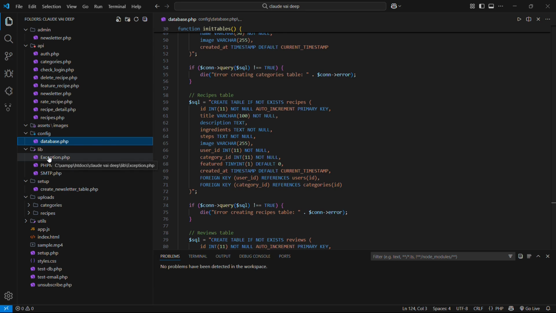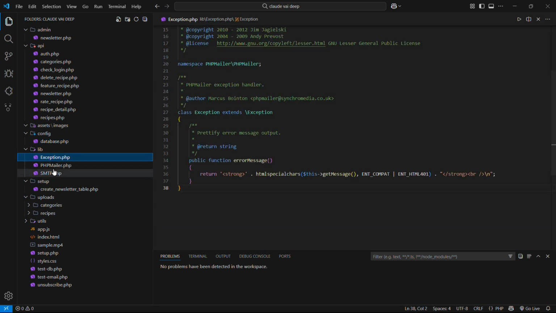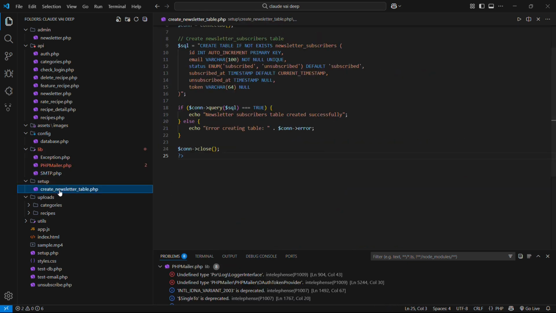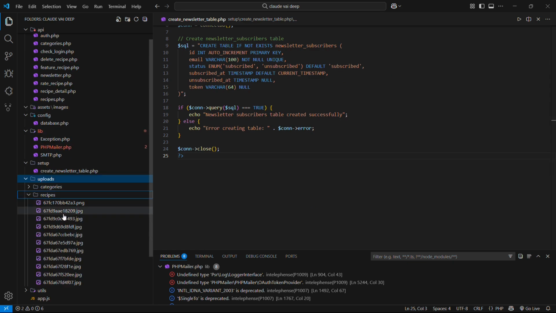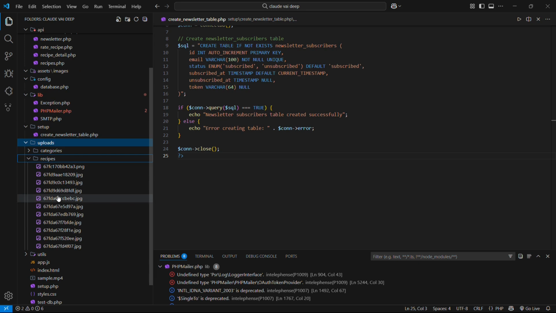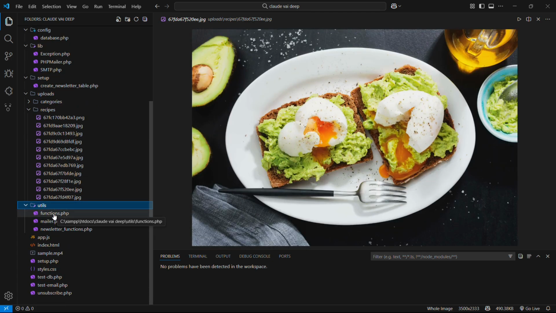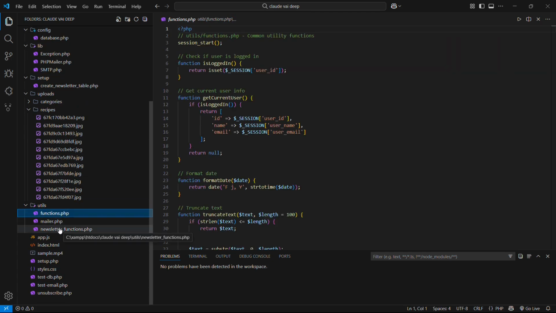And this is the lib section. It is basically the folder for implementing the newsletter, sending email to a particular individual or subscribed email. And this is the setup file for the newsletter table. And this is the upload section, where we upload our new recipe pictures. And this is the utils function, the mailer newsletter function.